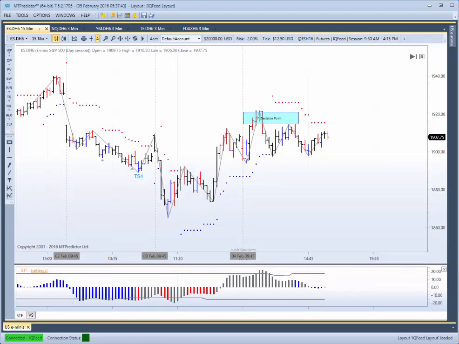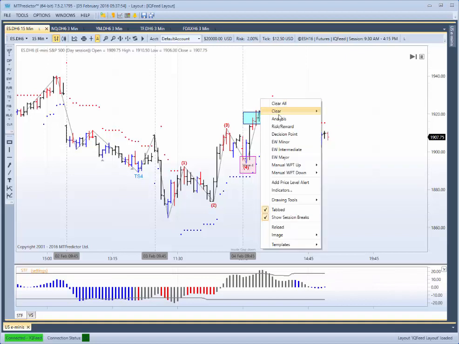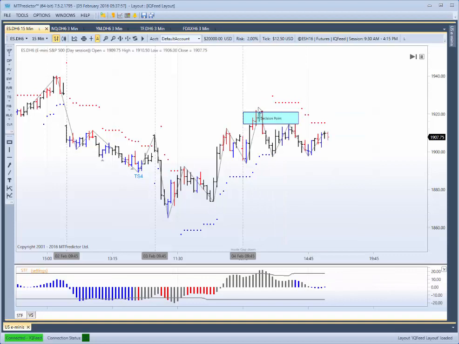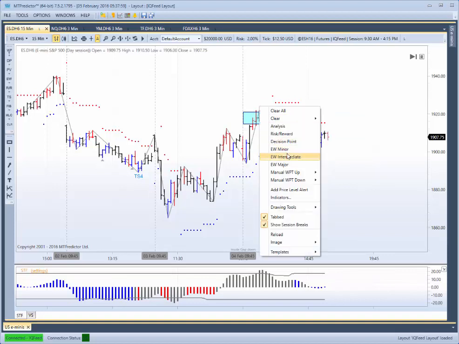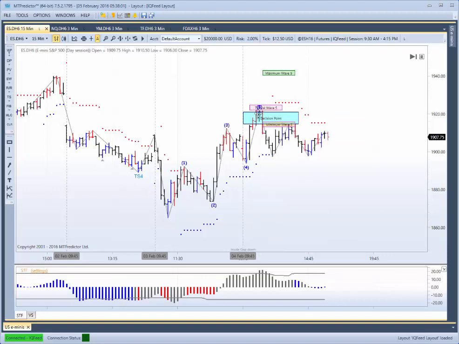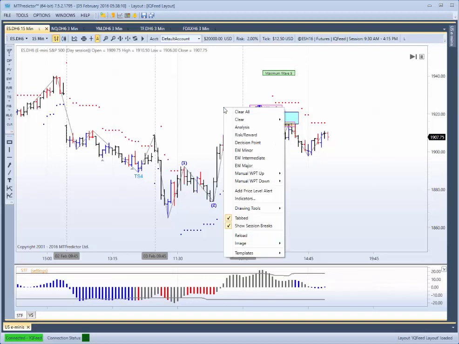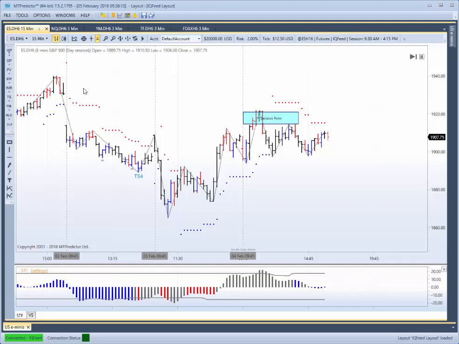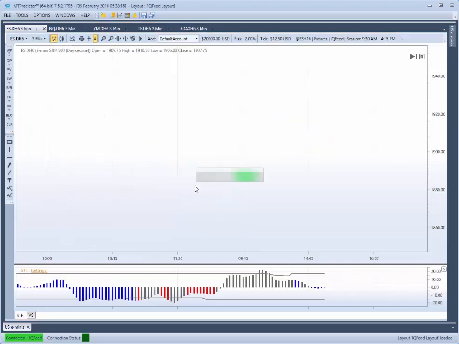Just want to also look that if we right mouse click here, this was actually a 1, 2, 3, 4, 5, 3, 4. So that low there was a wave 4, and if I just clear that off, as the market went up into this high here, that would have been a 5-wave sequence with the high of the day pretty much at the typical wave 5 WPT. So again, largely trend looked like it was up as that TS3 buy setup came in on the shorter time frame chart. So let's go down to the shorter time frame chart and have a look at that.